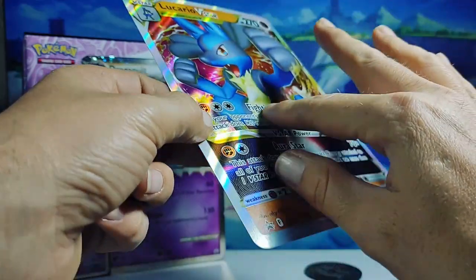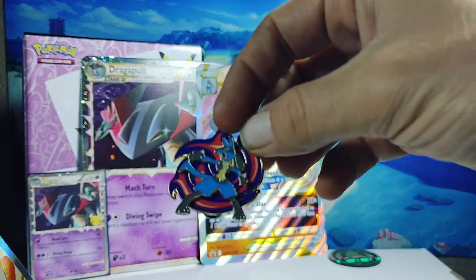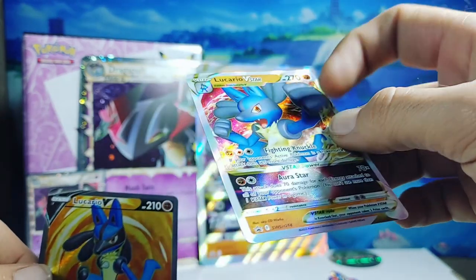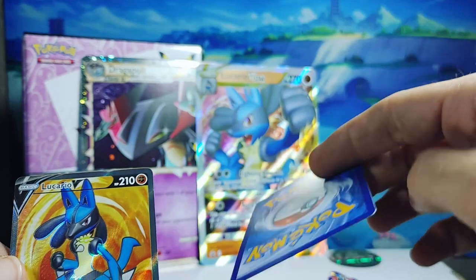This is a textured one? No? No, it just looks textured. Of course, we've got the pin, if it'll focus on it. I'm a sucker for the pins. And the promo looking really good, too. Good corners. No real damage that I can see from being inside its case. It's just a little off-centered.